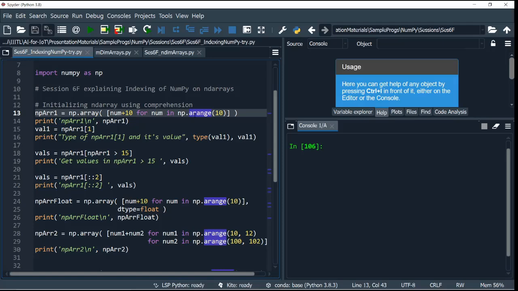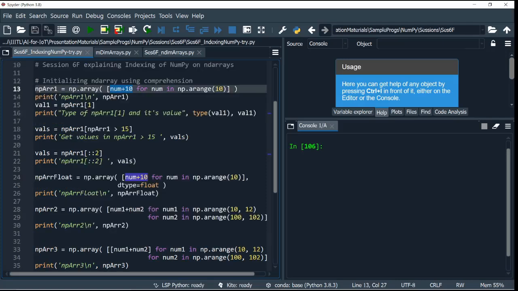Whereas arange is implemented in the NumPy library in C code, so even this generation is going to be faster if you use np.arange. So use it where you have huge arrays, or make it a habit. If you are in NumPy, use NumPy instead of range. arange is always a good replacement. Okay, so this is very clear. I'm sure I don't need to explain that. I am giving some offset and then the generated num value is filled into the array.